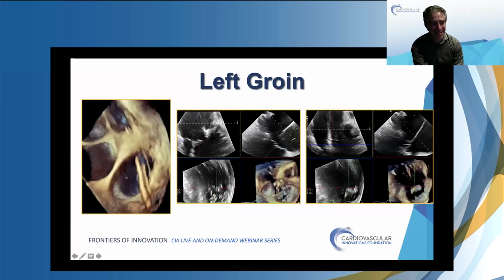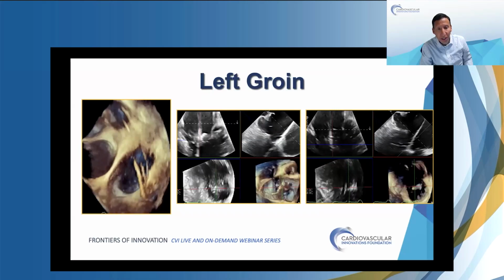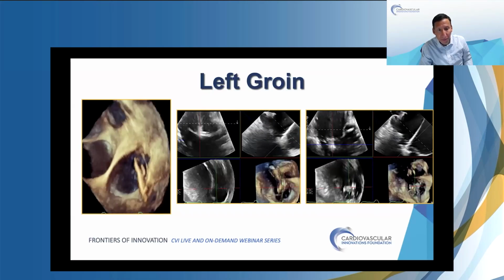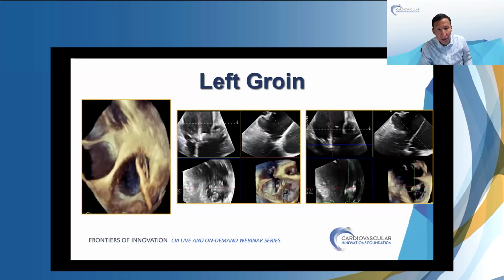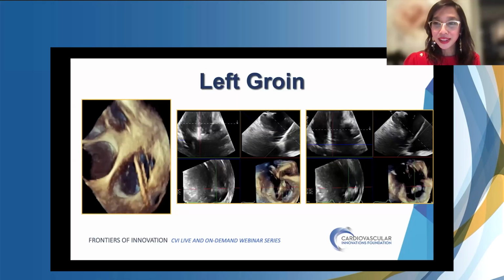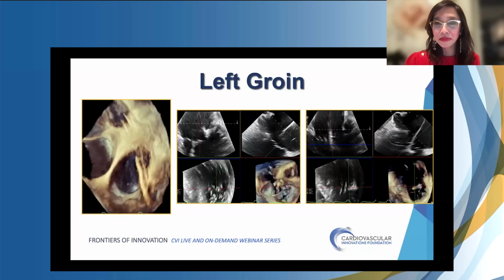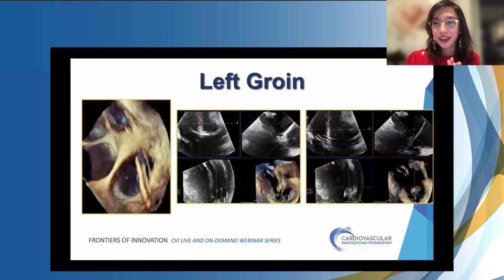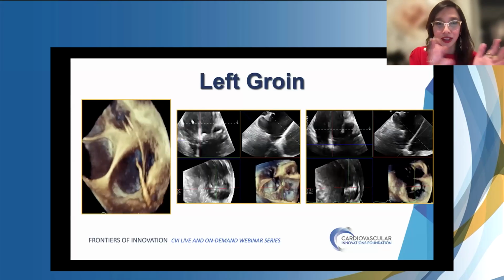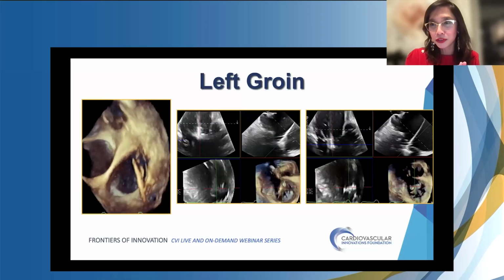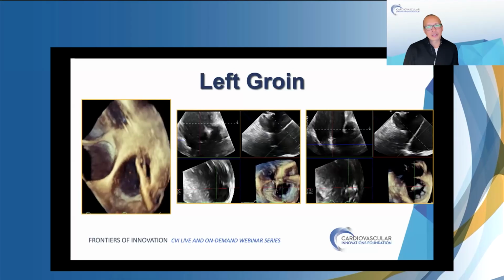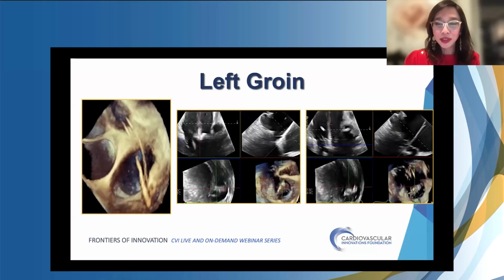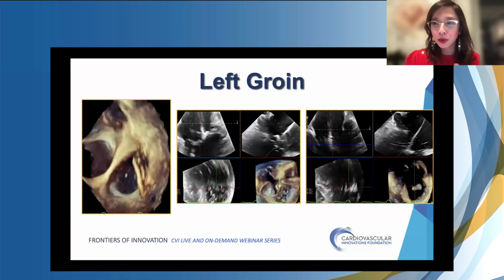Nadira, you're building this 3D picture from full volume or 3D zoom or just live 3D? Live 3D. Simple, very quick, and all I do is just park here, and Paul can see everything as he maneuvers down into the tricuspid valve. It's the quickest way to steer down too, instead of 2D where you have to manipulate the probe a lot.